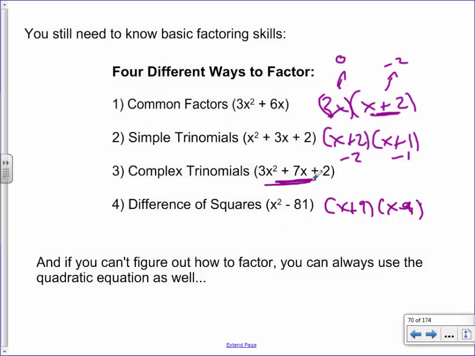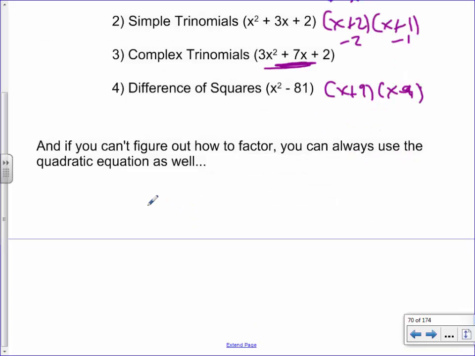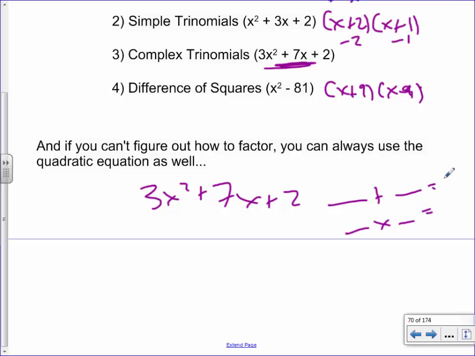I just want to talk through this last one here because that one's one of the hardest ones, the complex trinomials. So before I go any further here, do you guys recall how to factor this guy? Yeah, you're still looking for numbers that do add and multiply. It's just they're slightly different. It's still adding to give 7, but we're looking for numbers that times to give 6. That's because it's this 3 times this 2 right here.